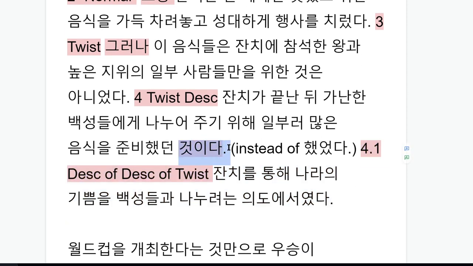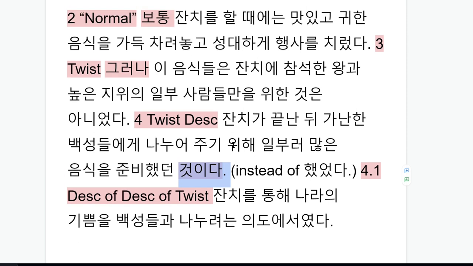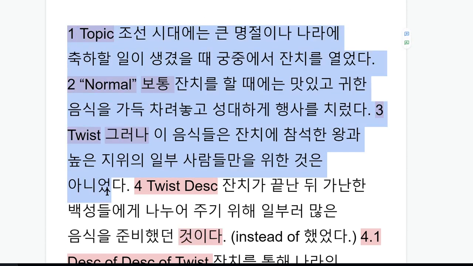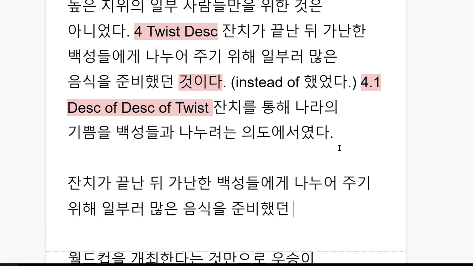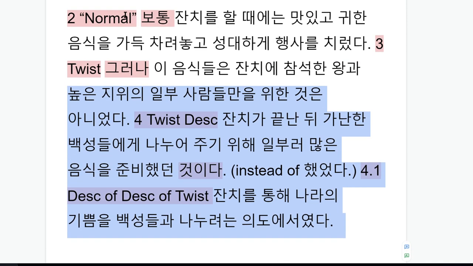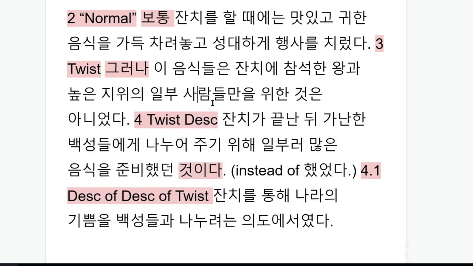So, yeah, it's not needed. But the only reason you cannot replace it out is because it goes in as part of this paragraph. If this sentence went on its own, then it's fine. 준비했다. Just this sentence without the rest of it is fine. But because we have this buildup, it goes too much against the current of the overall paragraph buildup. So that's why you need the 것이다.